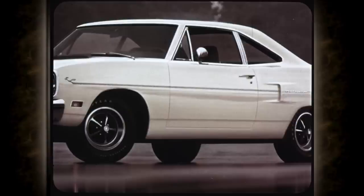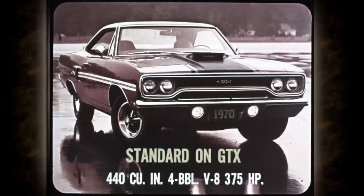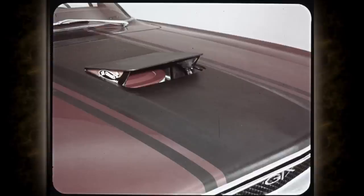But it's under the hood — that's what makes a supercar. Standard Road Runner engine is the 383 4-barrel at 335 horsepower. GTX gets the big 440 4-barrel with 375 horsepower, standard. This 440-cube sizzler with three two-barrel Holly carbs delivers 390 horsepower and is optional on GTX and Road Runner. The greatest engine option: the Hemi — 426 cubes, 425 horses.